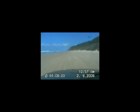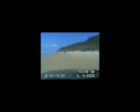Here we are on the beach. Seen some whales? There's Kev about to have his foray onto the sand. Well, I'll video as the progress goes. Here we are, we're just cruising down the highway, which is, as you can see, beach. Just cruising along, singing a song without really singing. Just gonna zoom in and see how fast Kev's actually going. He's doing about 60 k's on the beach.